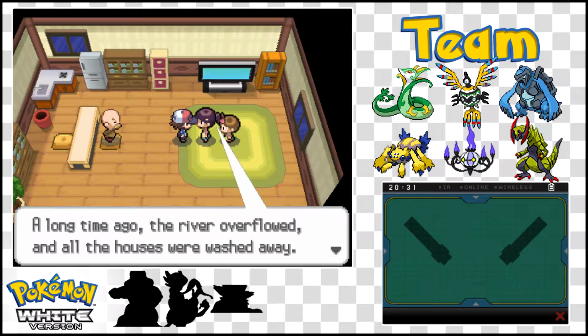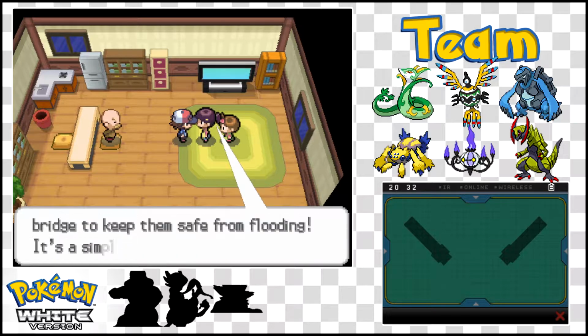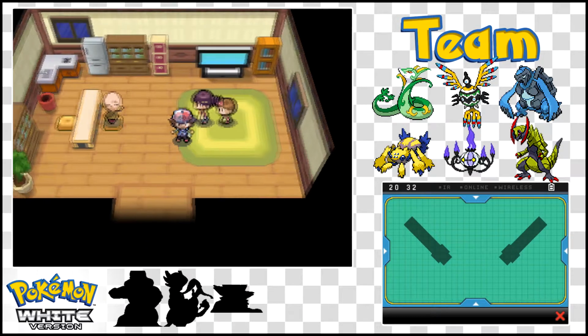In this unique sort of bridge, a long time ago, the river overflowed and all the houses were washed away, so people built new houses on top of the bridge to keep them safe from flooding. It's a simple solution, but it's genius.